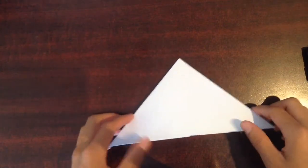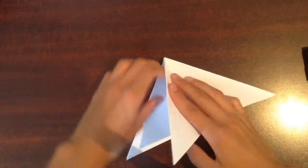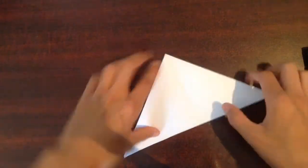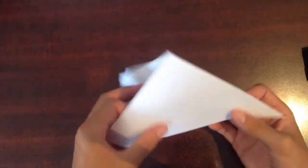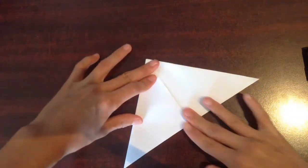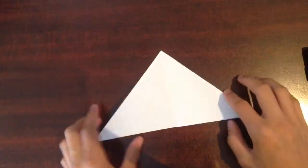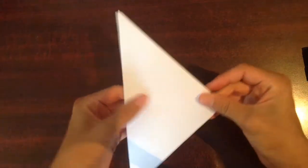Congratulations. Now, what you're gonna do is take this corner and just make sure you turn it around. Make sure that every side has a crease. You see, there's no crease here. Then, what you do is, oh, pow. Bang, you have a crease. Make sure that every corner has a crease because we need the creases.